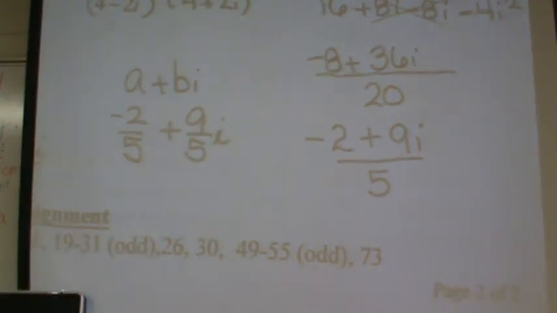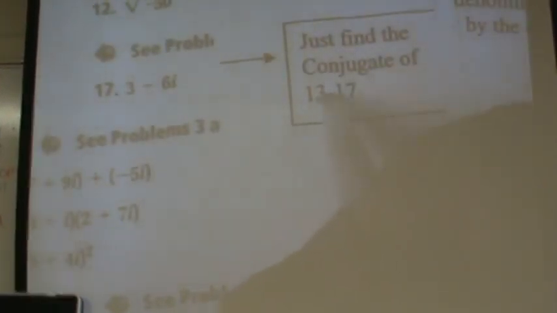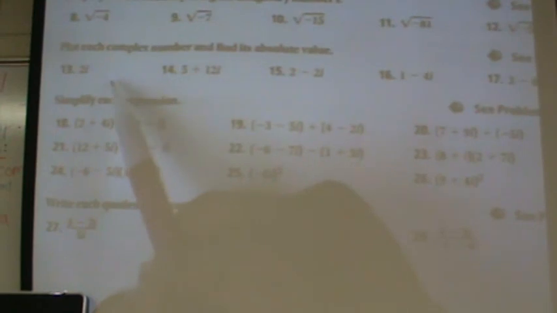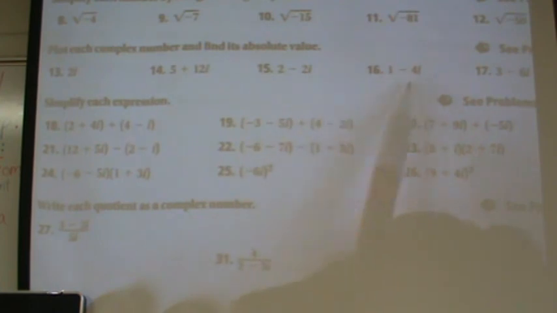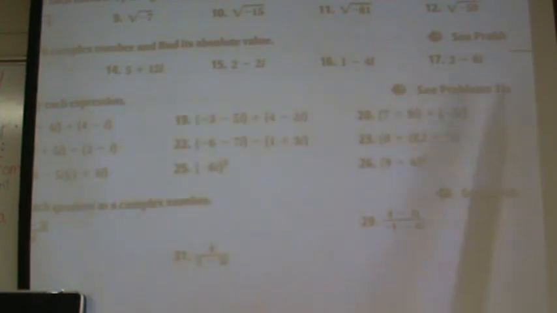Okay? Now, I was nice, and here's your homework. You're going to do all these problems. I'm going to give you this half sheet of paper. On questions 13 through 17, it says to plot the complex number. Tomorrow, I'm going to show you how to graph these, and how to find the absolute value. For today, I just want the conjugate of these. This is really easy. So for questions 8 through 12, I want you to just simplify. For 13 through 17, I just want the conjugate. That should take 30 seconds.